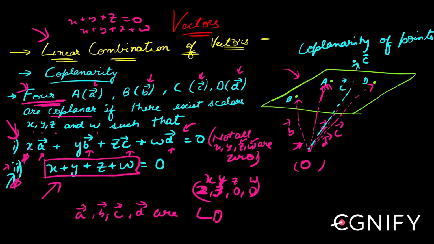Let's look at a few miscellaneous points which will be useful from the exam point of view and from the concept point of view also. A few techniques of how to check collinearity. This is one technique, but using determinants also you can check whether three vectors will be collinear or not. That's why I'll put them under the heading miscellaneous, and they can be useful at times. So let's proceed with the miscellaneous points.